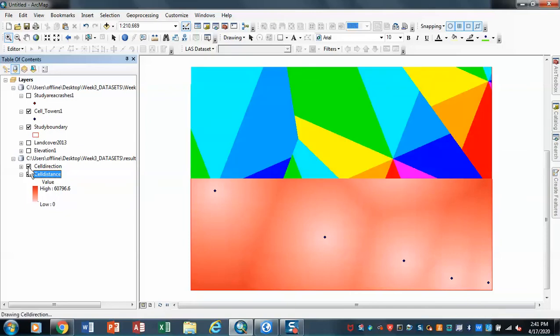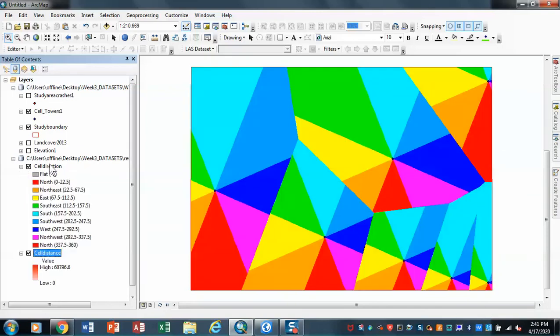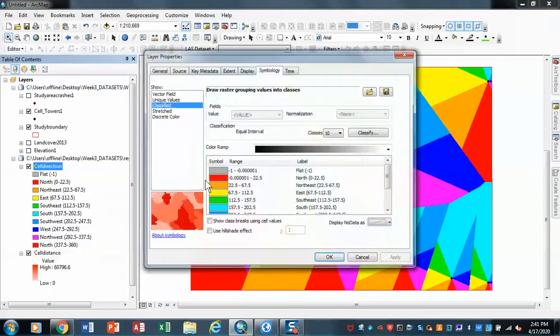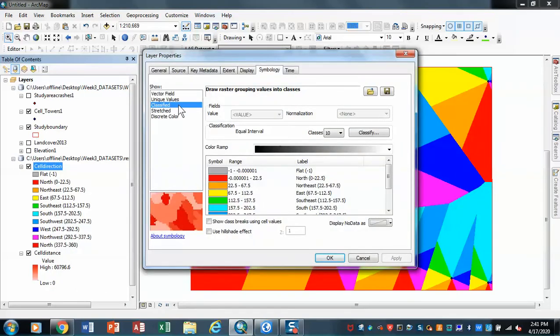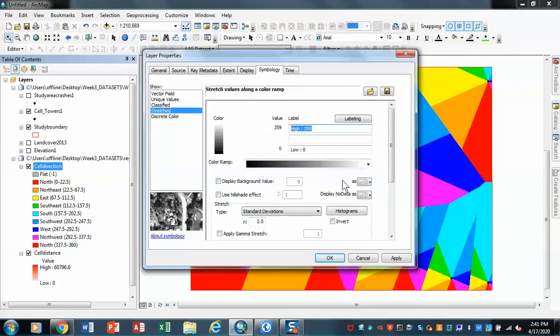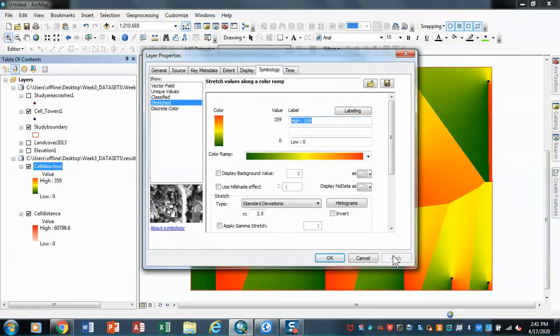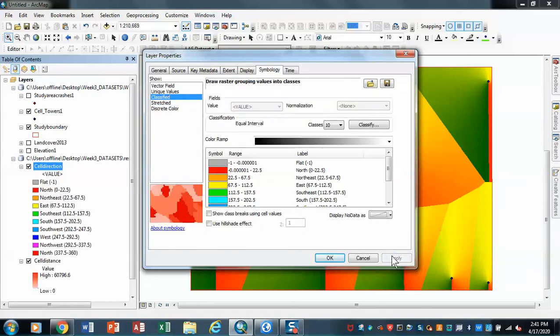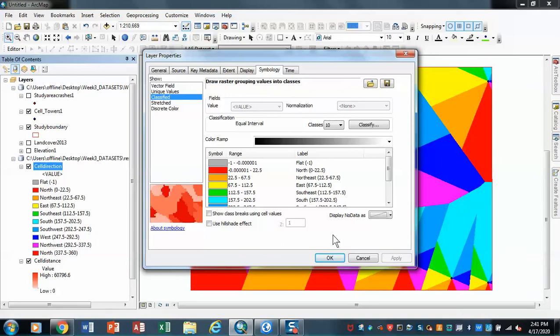In terms of my cell direction, turn that on. I'm going to open it up. This is classified, and classified makes sense here because it's within a range. If I clicked stretched here and went to some other type of stretched, what you'd notice is that you begin to have this kind of color range moving around. And it kind of makes sense in that we have really 0 through 359 values as opposed to classified. But we can do it either way. Go back to our color scheme either way. But again, classified versus stretched.